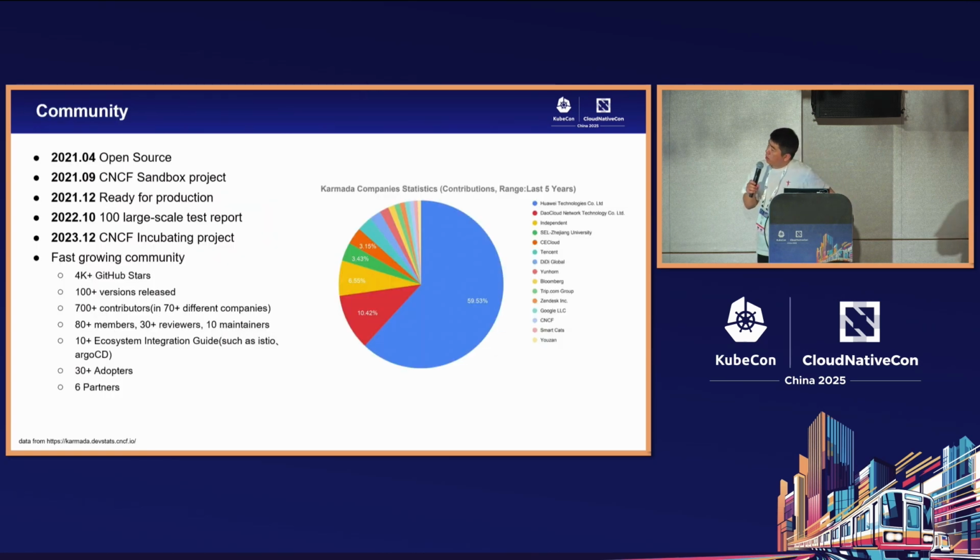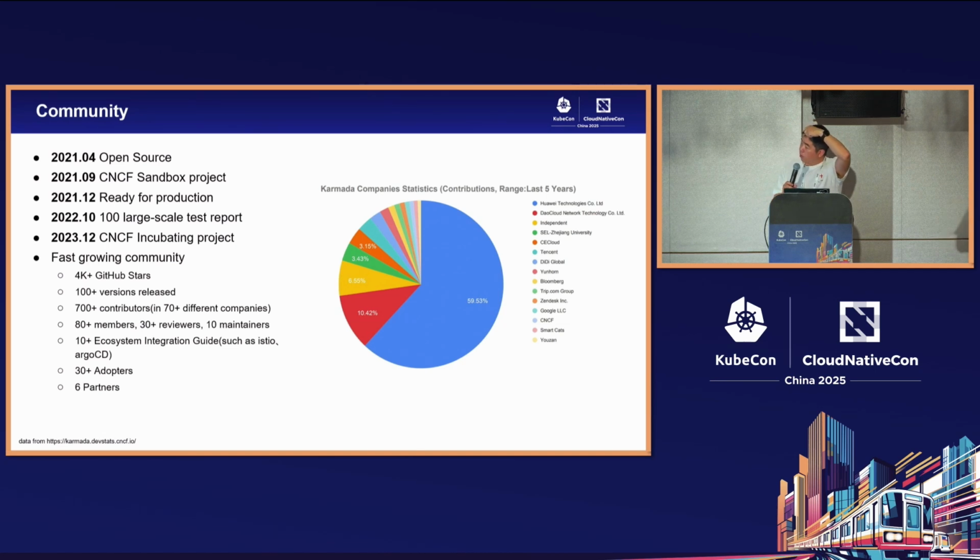Karmada was open sourced in 2021 and then donated to CNCF as a sandbox project, and then moved to incubation in 2023.